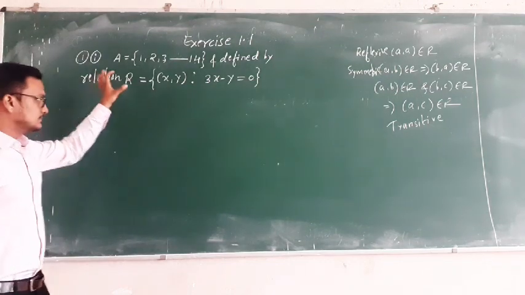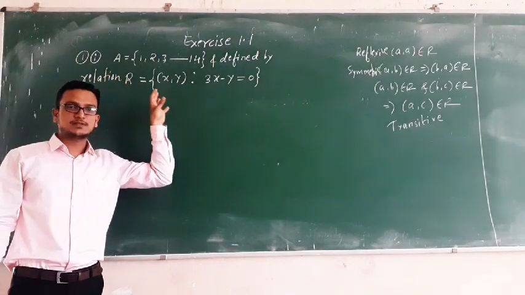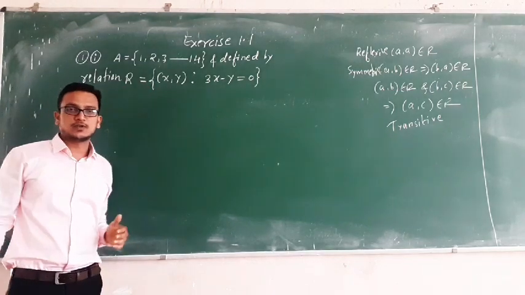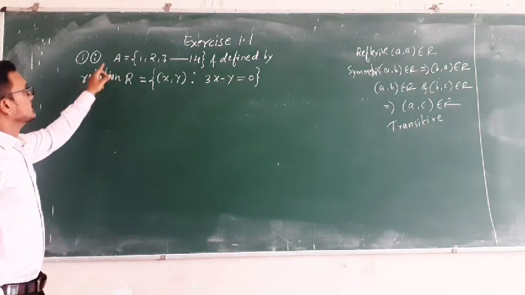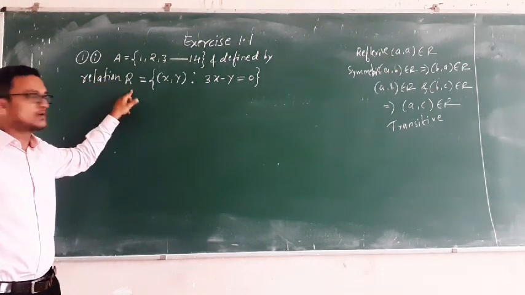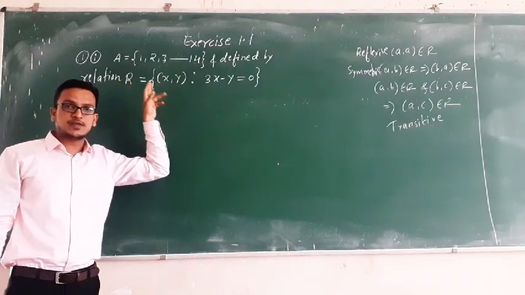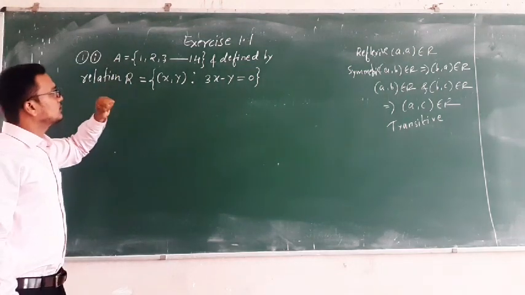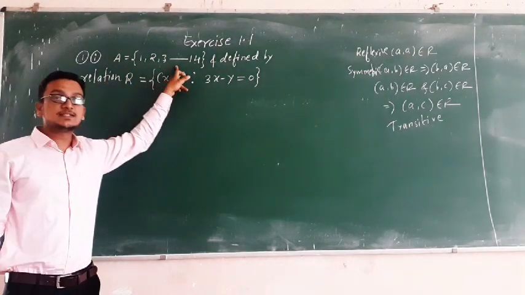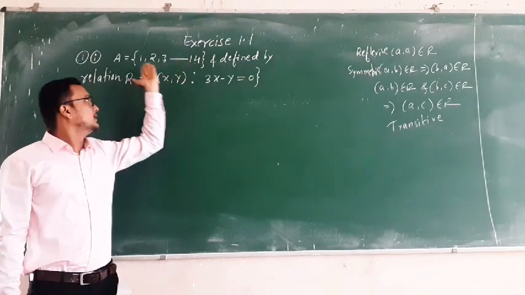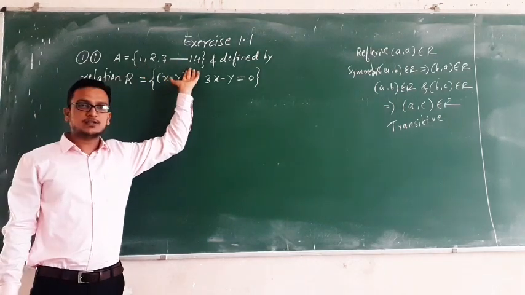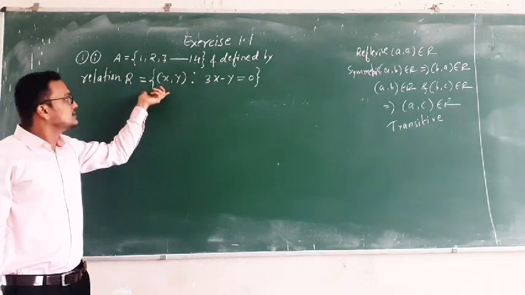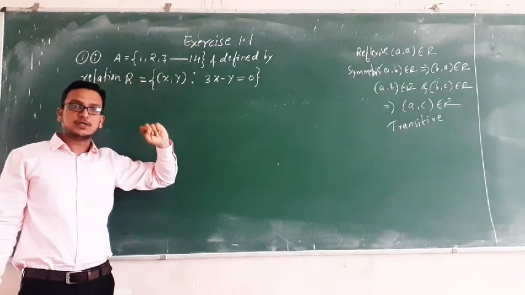I will explain this example slowly. Try to understand it, because if you understand this one example, you are going to follow the same method for the rest of the examples. So this set A is given and the relation is given. Now you have to check whether this relation is reflexive, symmetric, or transitive or not. One thing you have to keep in mind: if the given set is finite, with a countable number of elements, it is called a finite set. Whenever it is a finite set, you have to write the relation in roster form.